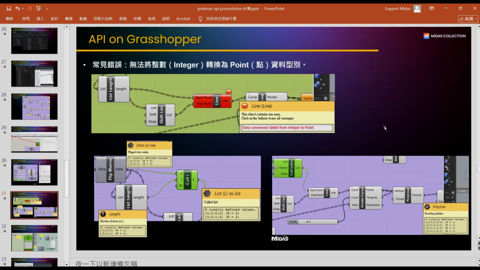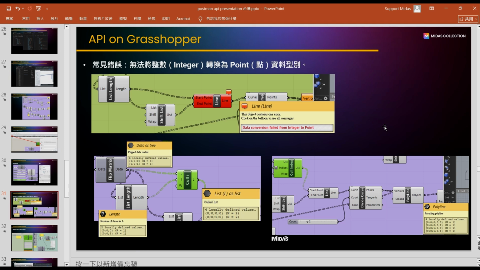And this one is the same as the last one. So when you have a sequence of points and you use list length, as I said before, the list length is not a point, but list length is an integer. So the list length is the number of data that is in the coordinates.